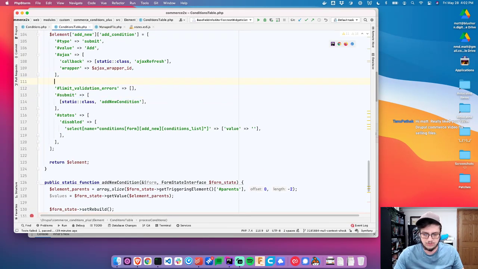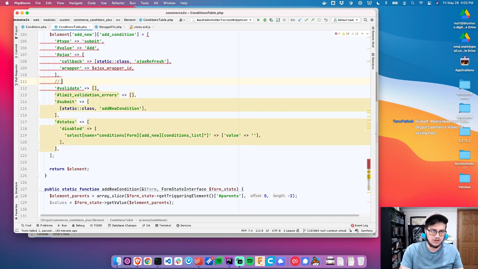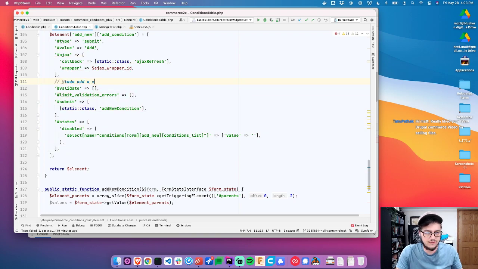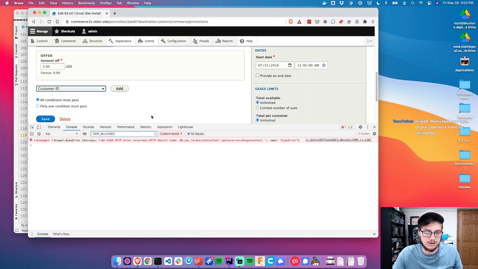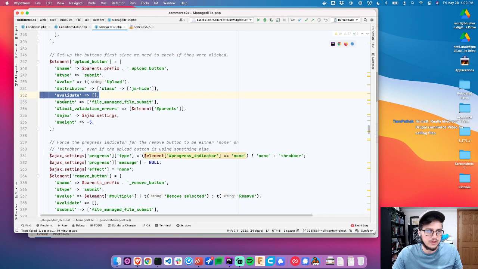So let's do values here, and add a validation on the selected condition plugin ID. Because just because we have states doesn't mean that somebody can't change it or work around it, or an accident happens and they submit this. But then it does submit is file element parents.